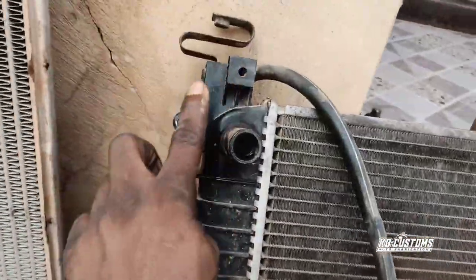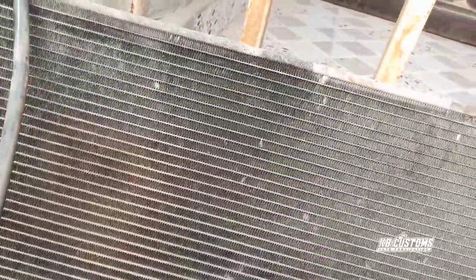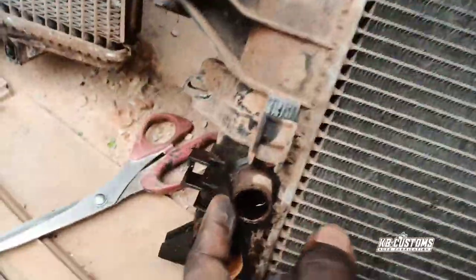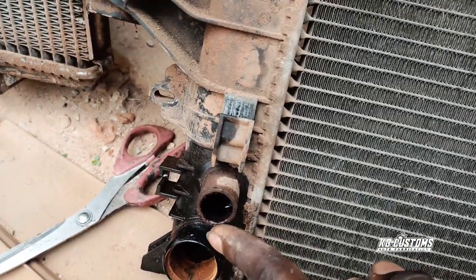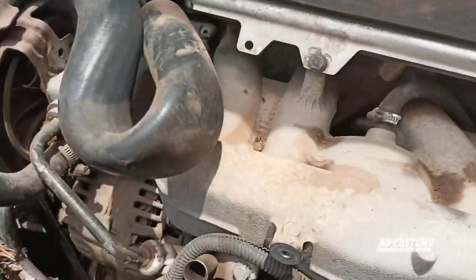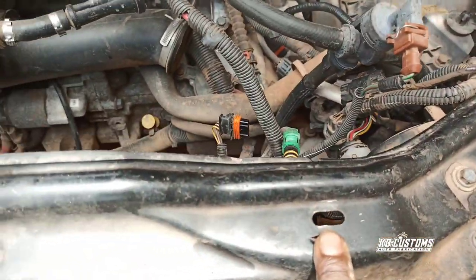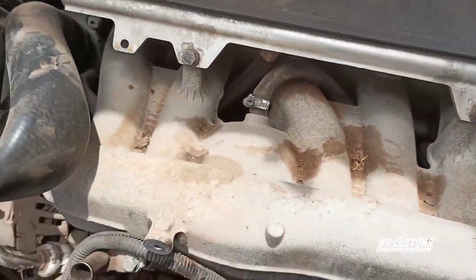So I removed the fan, then I started loosening all the bolts. I think I loosened 1, 2, 3, 4, 5, 6 bolts. And then I removed this hose, you can see this hose here, it's connected to the reservoir. Then I removed the transmission oil pipe that is connected to the radiator, and unplugged that. As soon as you loosen all that, and this bolt here, and this one too, you see the radiator is free.